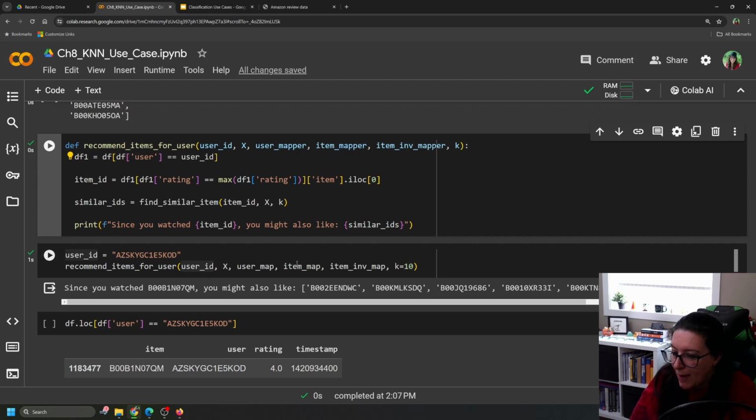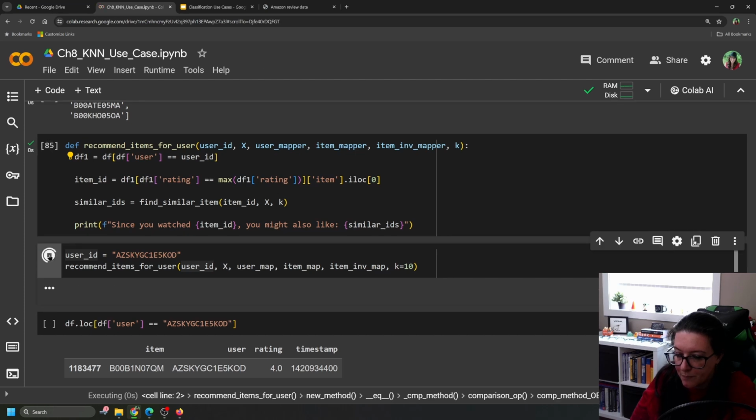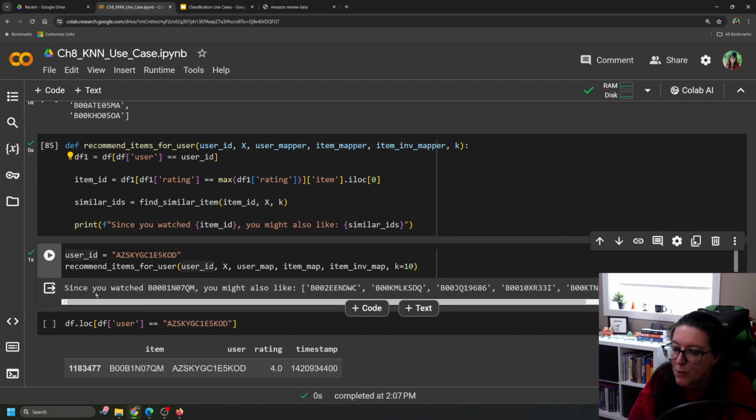We have our user map, our item map, and our item inverse map. And we have that our K equals 10. So since you watched whatever, that's the one you rated the highest. If you're this person, you might also like, and then it's going to give you 10 others that are a near neighbor on that matrix.